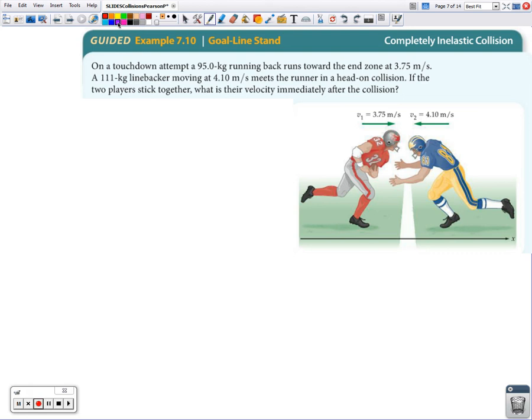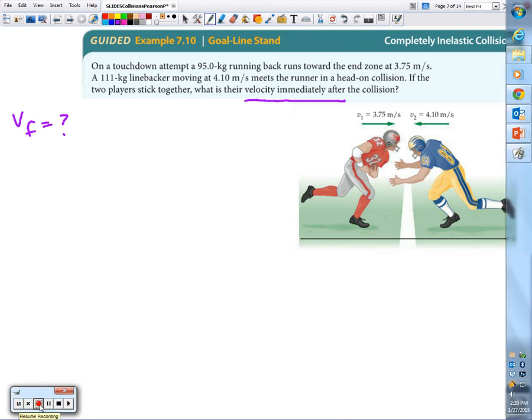So, we've discussed on several occasions, if velocity and after show up in the same sentence, what is that asking us to solve for? Sorry for that. So, we said if we talk about velocity immediately after the collision, it's asking us to solve for final velocity. However, in this problem, it says that the two players stick together, so how many final velocities are there really going to be in this problem? Just the one, because if they're stuck together, they both have the same final velocity.